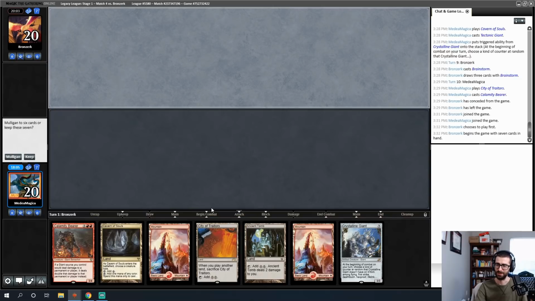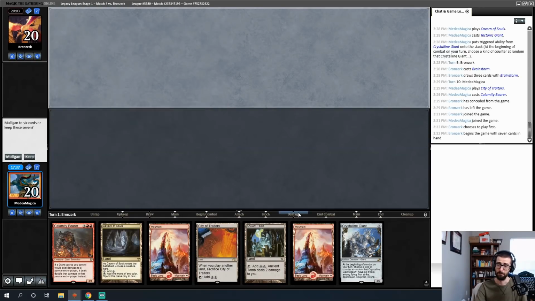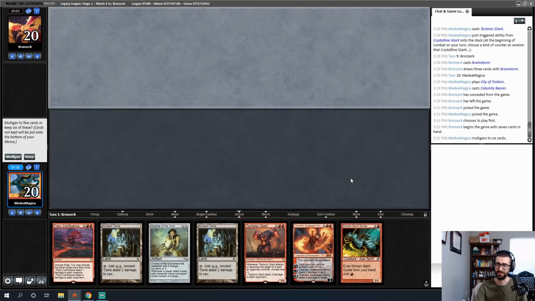We doing this? Just Crystalline Giant into Calamity Bearer. Everything's counterable. I'm so soft to Source of Plowshares. I have moons. I have moons. I'm not keeping this. I can probably get a comparable hand on 6.